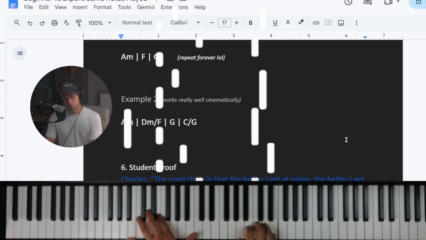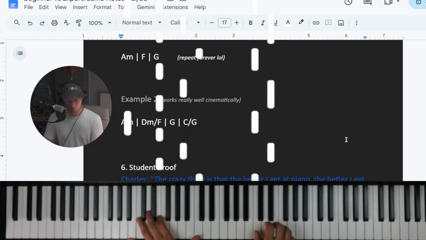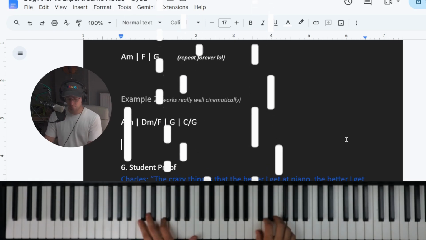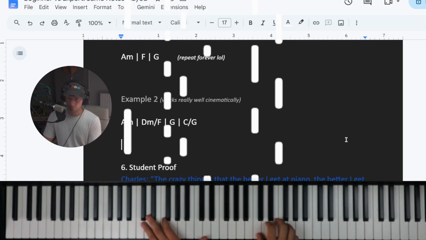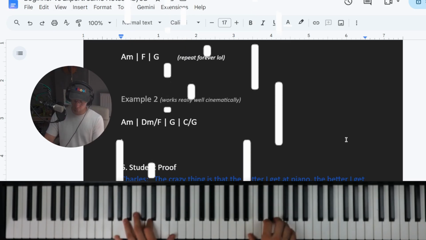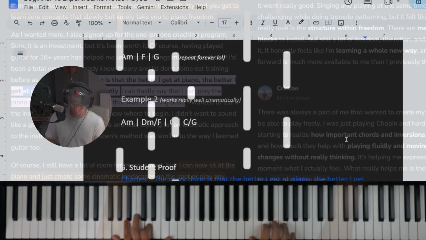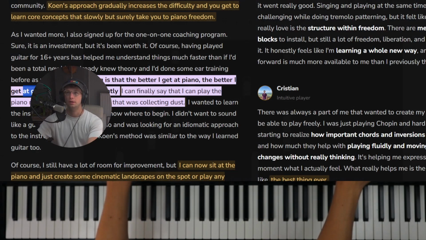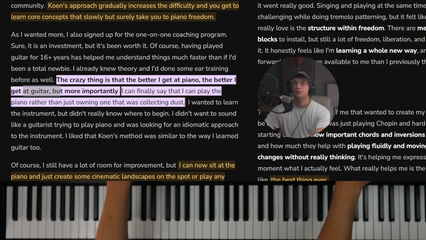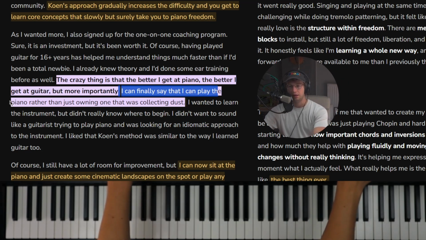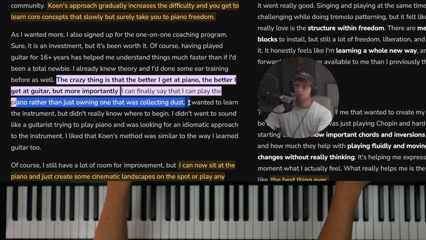One of my students said that the crazy thing is that the better I get at piano, the better I get at guitar. But most importantly, I can finally say that I can play the piano rather than just owning one that was collecting dust.